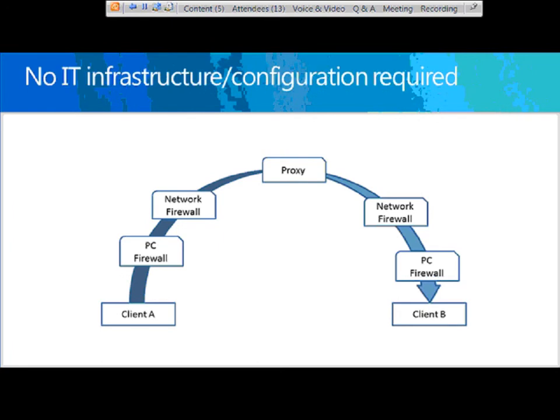The nice thing about Service Bus is not only is it expert at moving through NATs and firewalls and proxies, but it does it in a way that whether you're a sender or a receiver in conversation, as far as your IT department is concerned, your application looks like port 80 outgoing web traffic. So you really just look like a web browser. And because of that, there's no special IT infrastructure configuration required to use Service Bus. IT does not have to open up a port or do anything special, really. It just works.